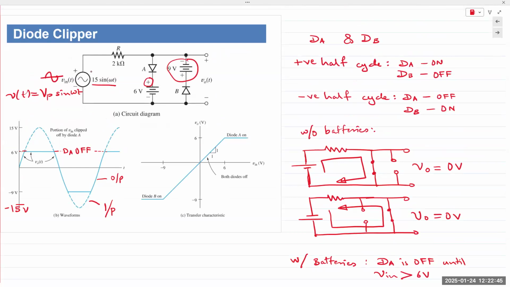Yes. Good question. So the question being asked is what happens if we flip the 6-volt battery? So what happens then? It's always on because the cathode is held at a negative voltage. So the diode will always remain on. Because even if the voltage goes to 0, the diode is going to remain on. The only time the diode goes off is in the negative half cycle when the anode will fall below 6, below 6 volts, right? So it's more positive with respect to the cathode. Yes.